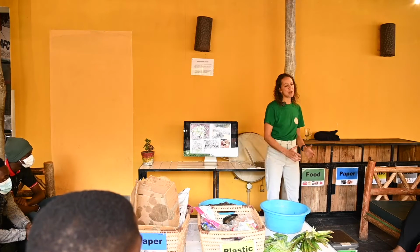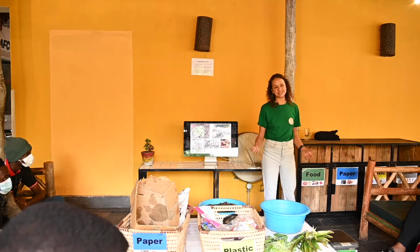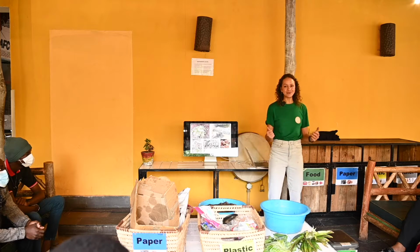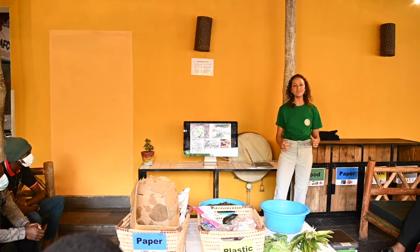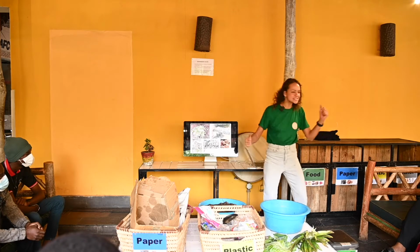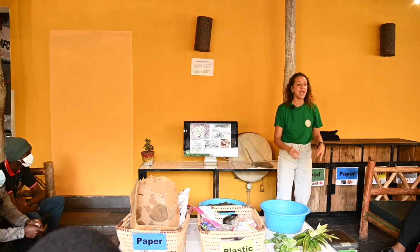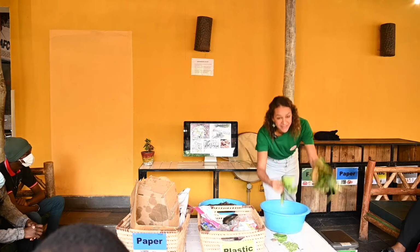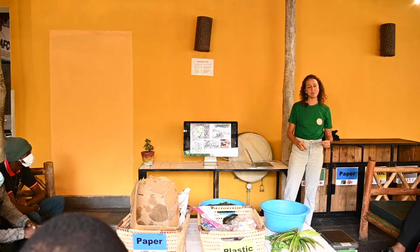And I like to think about composting almost like a party. You've got these little microorganisms, and what's the best way to create a party? You've got food, you've got water, it's like some booze over there, and it's nice and warm, a nice sheltered environment, and then these little microorganisms just go wild, eating all of this material, your green and your brown material, having a great time, and pooing and defecating. Then when all of this is finished, it's like the party's over, and they move on to the next place where they're having a party.